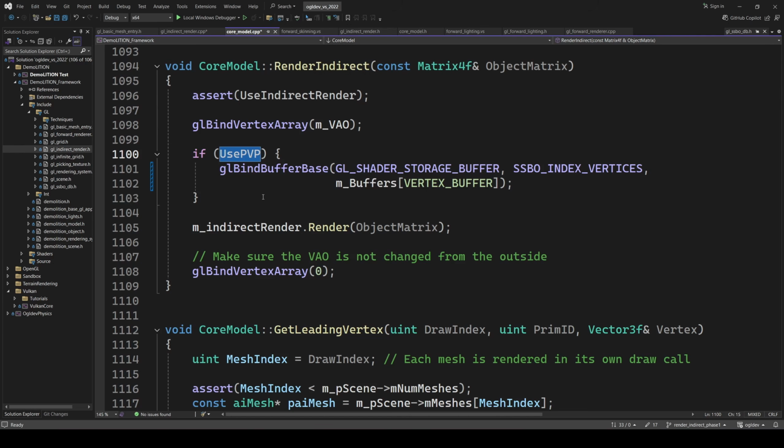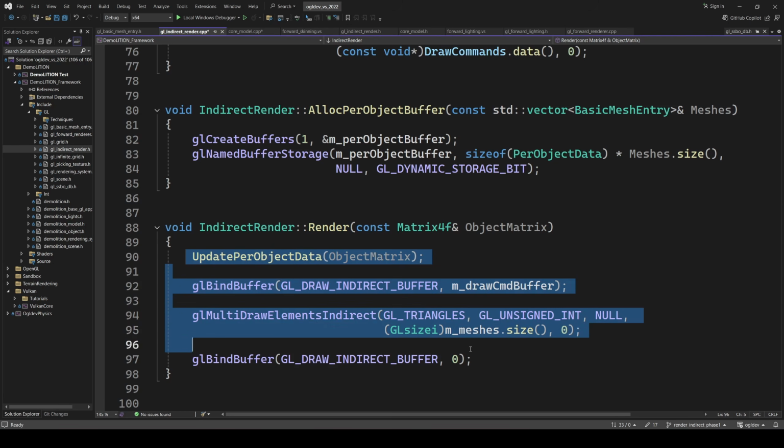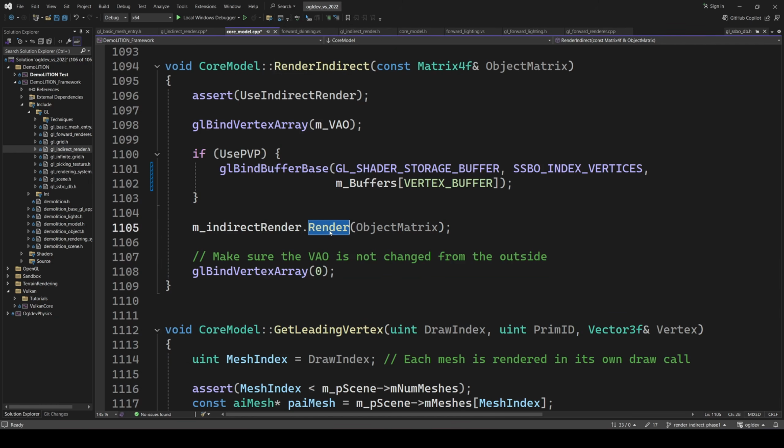If programmable vertex pooling is enabled, we also need to bind the vertices SSBO, and then we call render on the indirect render member using the provided object matrix. So this of course takes us to the method that we just saw. After the call to render, we disconnect the VAO as usual and go back to the renderer. The last thing that we need to go over are the changes in the Vertex Shader.